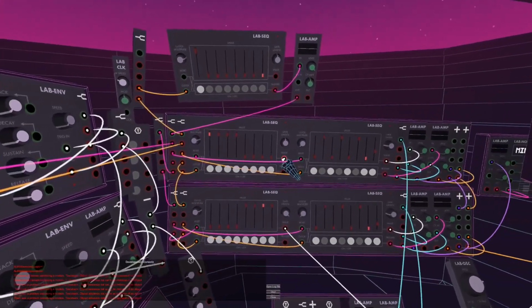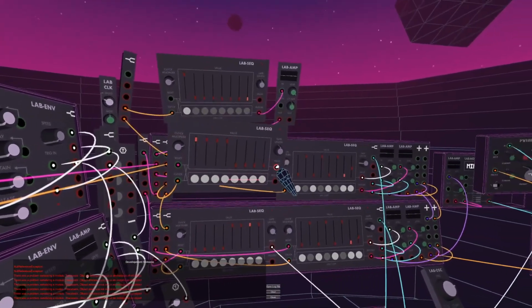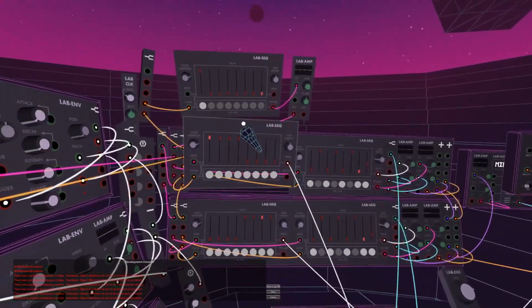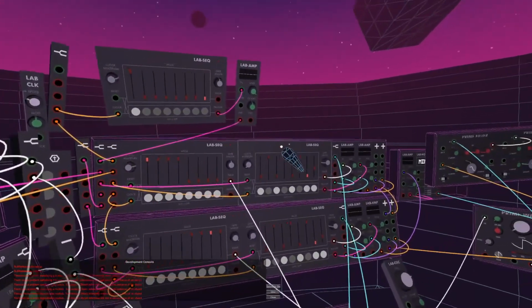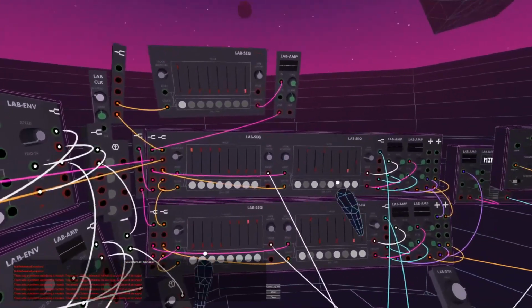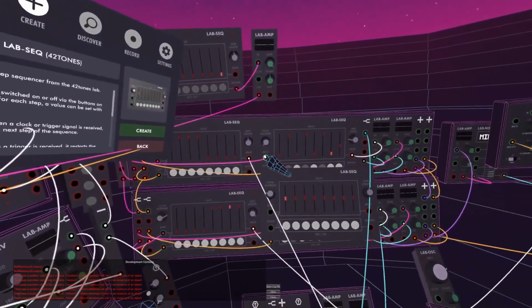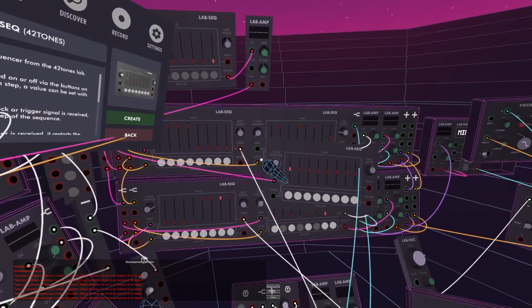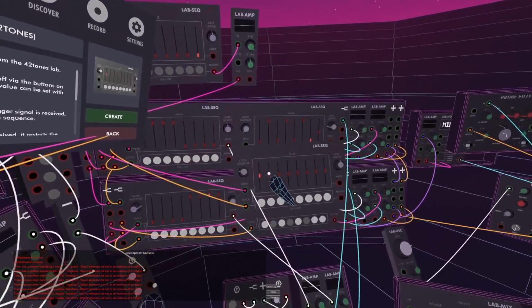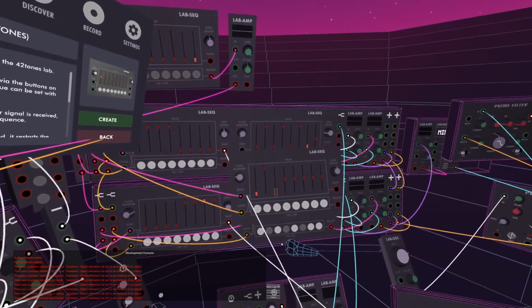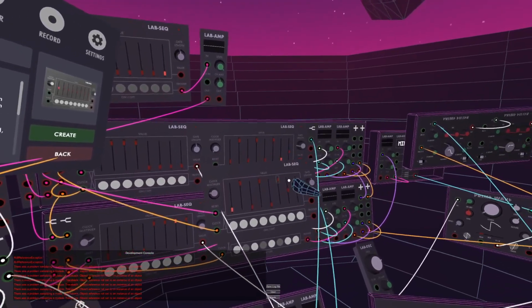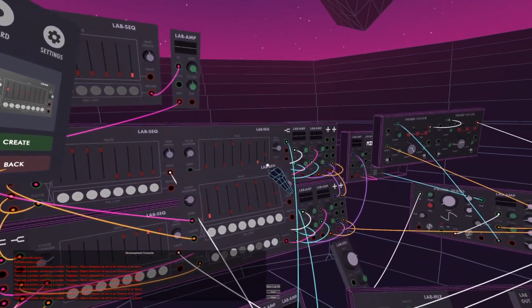Right. One thing I have noticed is that when I move these sometimes, look, you see how this cable's disappeared now? I'll put it back in, it's back again. Interesting. Now we'll make another sequencer. I'm just going to try and do this together so I don't get lost in what I'm replacing. So this is going to be like this, this, this. It's going to vaguely try and copy the values I had on there.